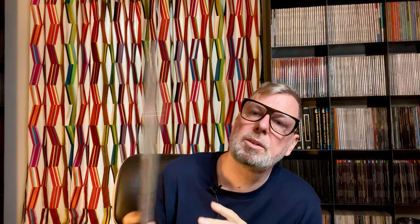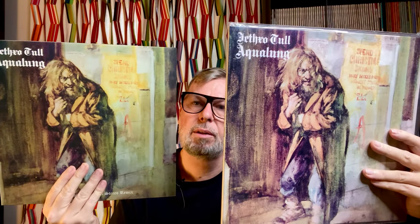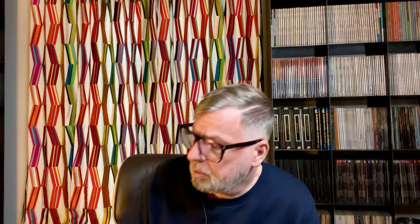The second edition is my Classic Records 33⅓ RPM edition on 200-gram quiet XVP black vinyl. I favored this one over the Stephen Wilson — not by much — but it sounds more natural with a deeper soundstage. This remaster was done by the same guy who did the UHQR: Chris Bellman. It's out of print, of course, long gone, but you can get it for around 80 dollars, which is reasonable compared to other Classic Records releases.